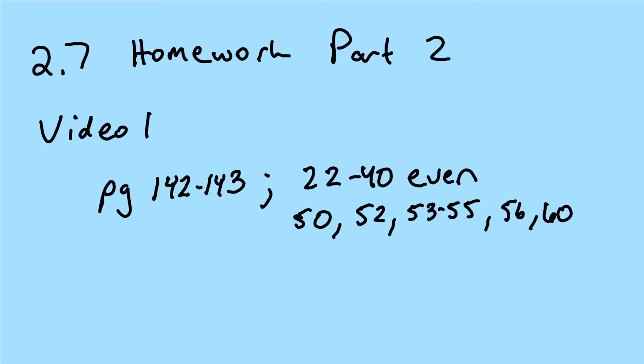Alright, today we're going to go over the 2.7 homework, part 2. This will be video 1. We're going to start at 22 to 40, even, 50, 52, 53 through 55, 56, and 60. I don't know if this will all fit in one video. We're going to find out. Alright, so that's it.